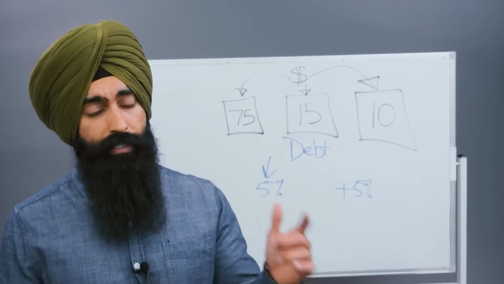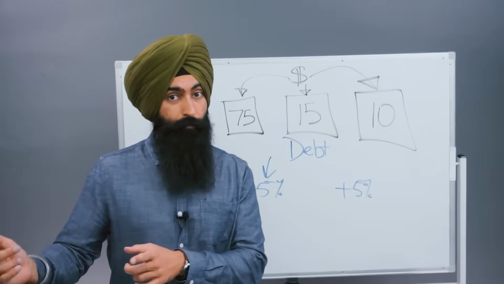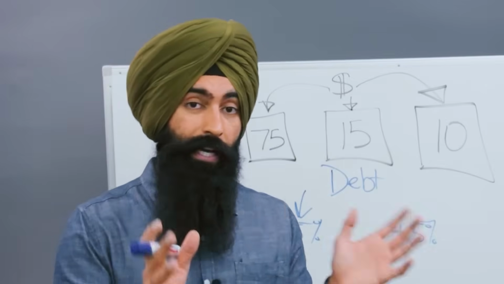Now, the other thing that I would like to talk about here is, for me, ideally, if this was an ideal world, I'm going to go out and buy a rental property before I go out and buy my own home. That's what I did. I became a real estate investor before I even thought about being a homeowner.